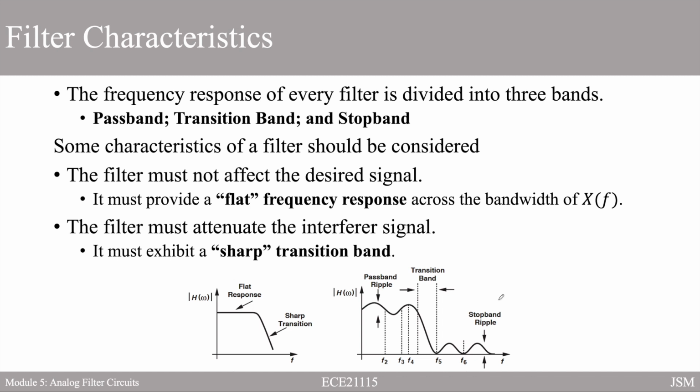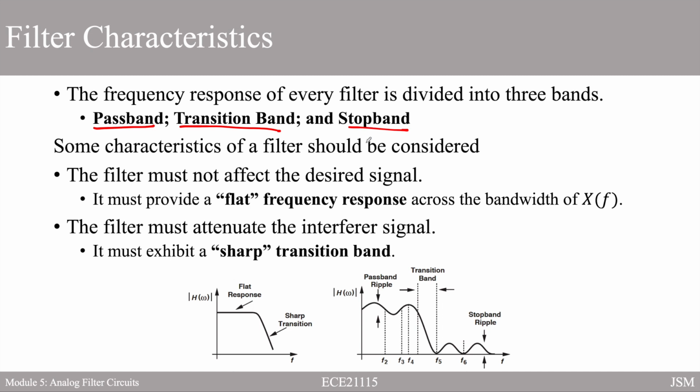So for filter characteristics, so let's first study kung ano ba yung three bands of a filter. So we have a pass band, a transition band, and a stop band. So yung pass band, this is the frequency band kung saan nagpapadaan tayo ng signals. So ideally, dapat yung ating pass band is within the desired signals frequency range po. Si transition band naman, ito yung band kung saan nagta-transition tayo from the pass band to the stop band.